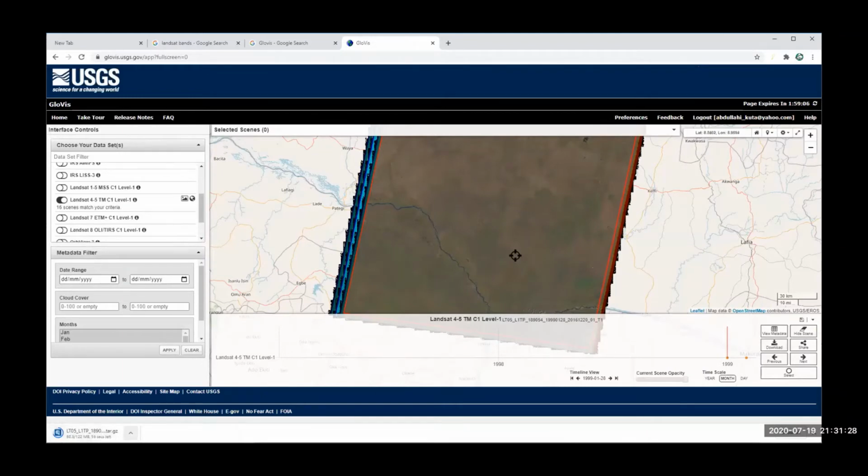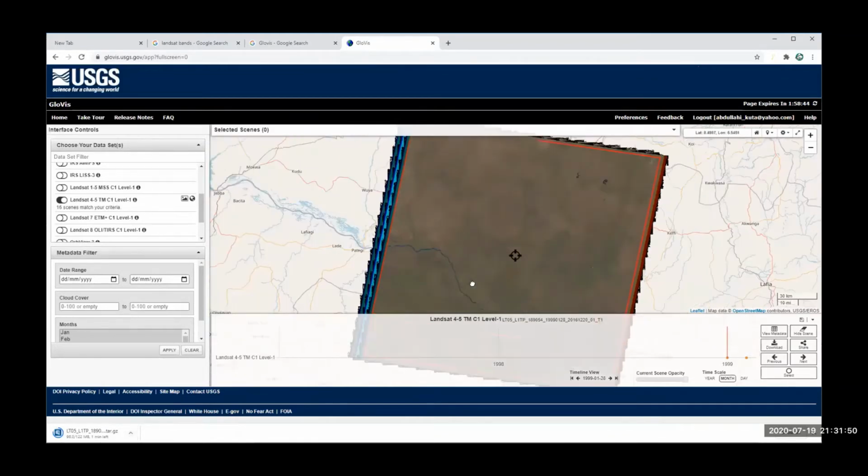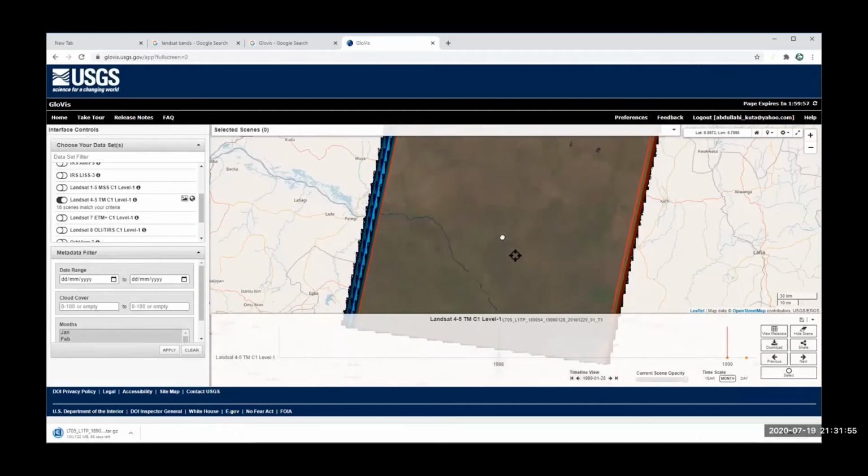So we are almost done. It comes in a zip called TAR, T-A-R. So it's like double zipping because of the size. We're almost done, 1 minute left. We're almost there, we have 30 seconds left.